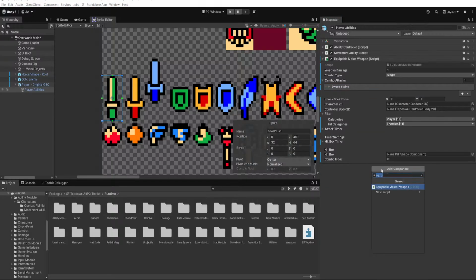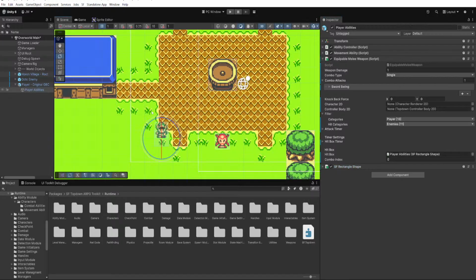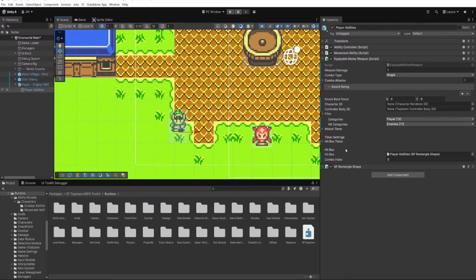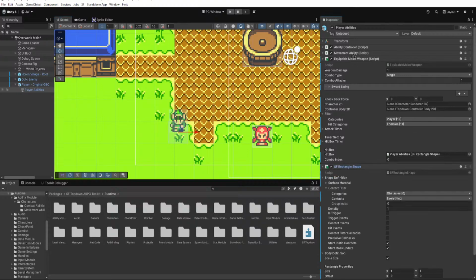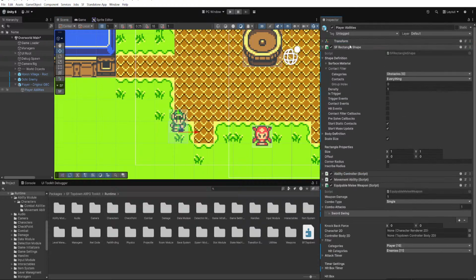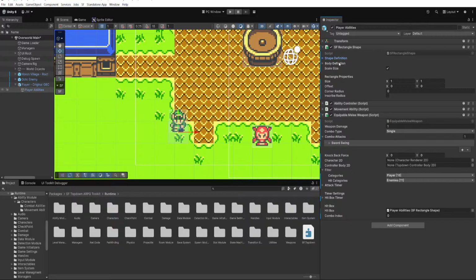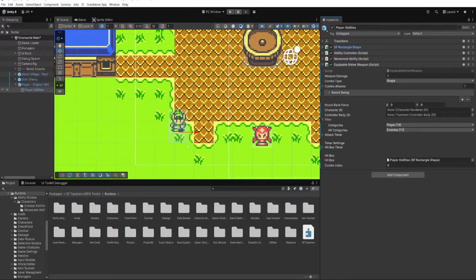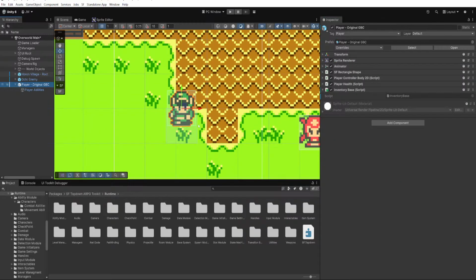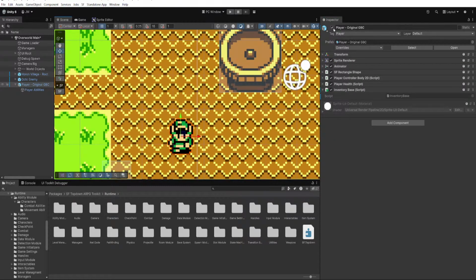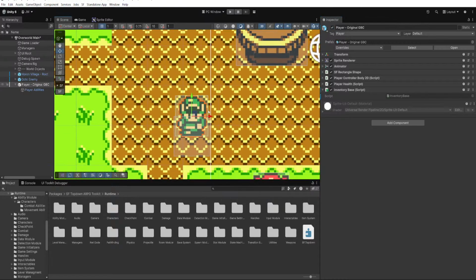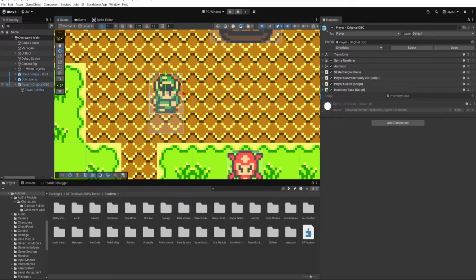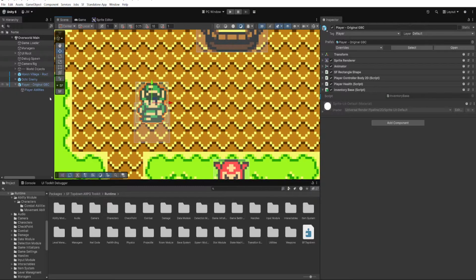For now, I want to just get stuff set up so I can see the player animation. All right, let's move to player, so it's a little bit of an easier background scene.